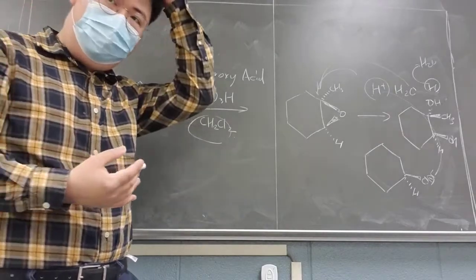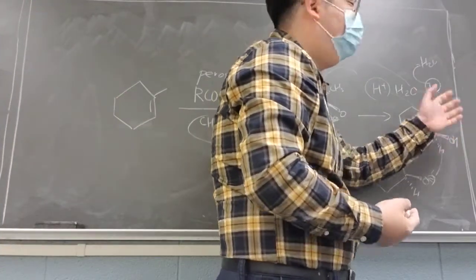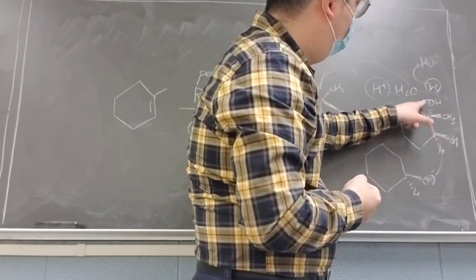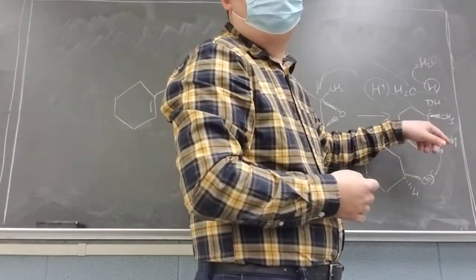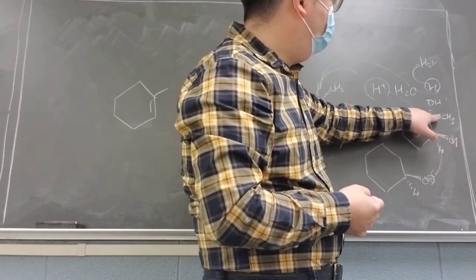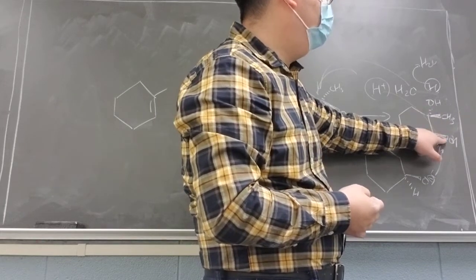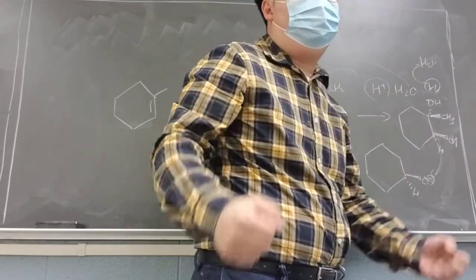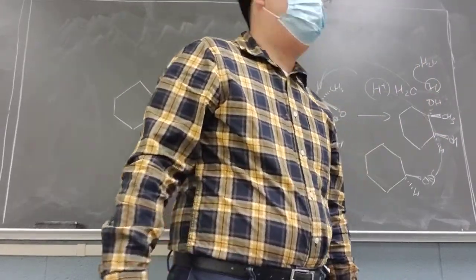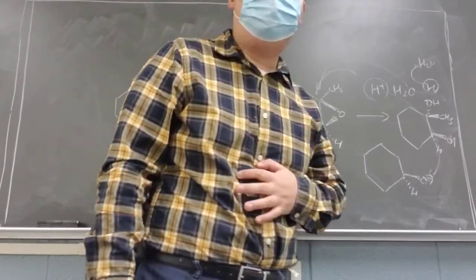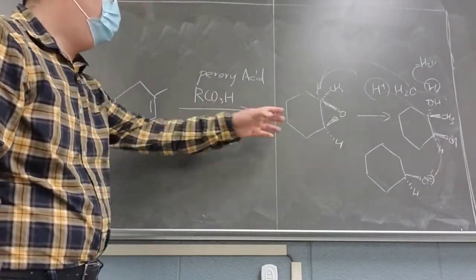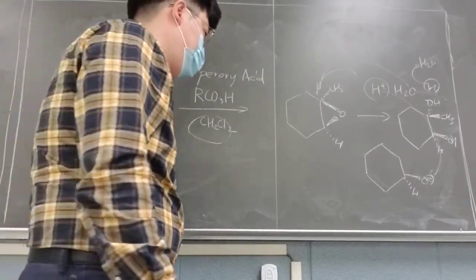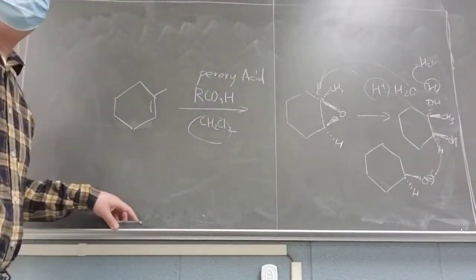You made an alcohol compound, but the only difference from the one we did just before is that the hydroxy group is on the opposite side. The methyl group and the hydroxide are actually on the same side, right? But the addition happened more like anti-stereochemistry. Okay? Makes sense, right? Because of the epoxide, it makes the anti-addition. Okay? Can I move on?